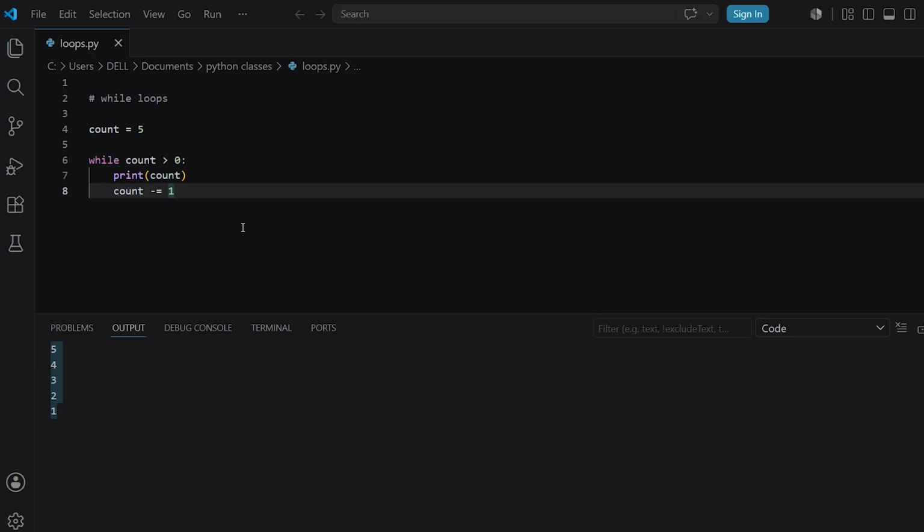While you can use the while loop for most of the operations you can do with the for loop, I think it is quite easier to use the for loop than the while loops. But there are circumstances or situations that demand that you use the while loops. For instance, when you are not sure of the number of repetitions you are going to perform, it is preferable that you use the while loop.